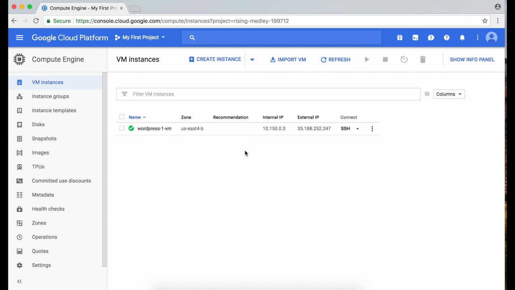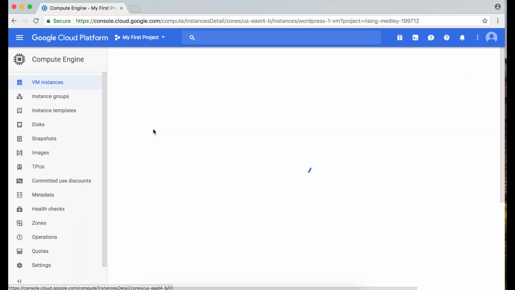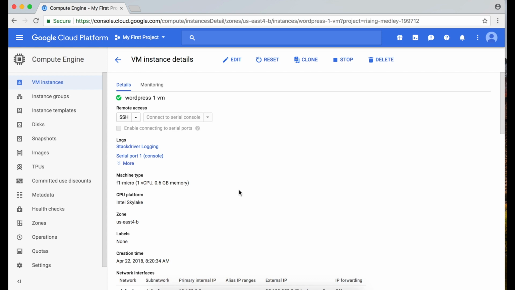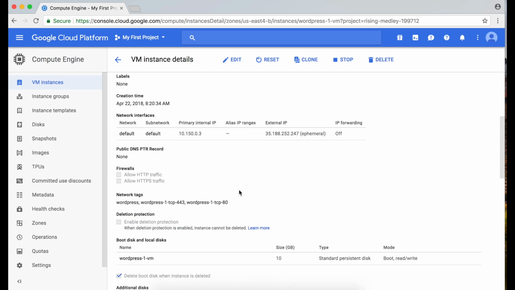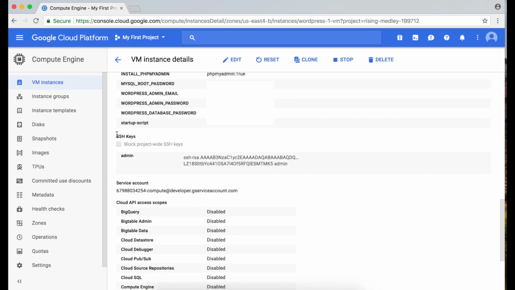In this case, I have a website that I want to connect via FTP. So select that VM instance. And if you scroll down, it'll show you SSH Keys. You're going to need to create different SSH keys for different computers.